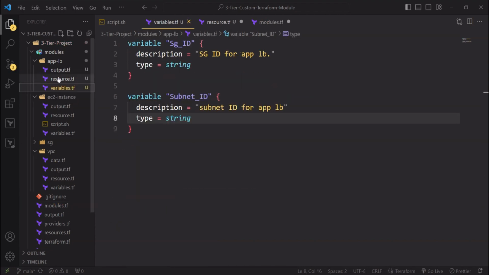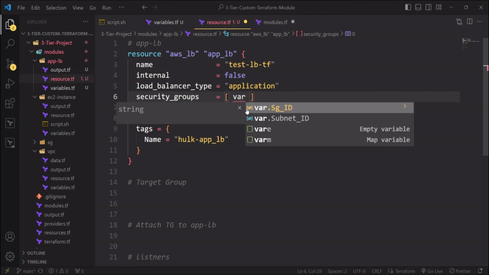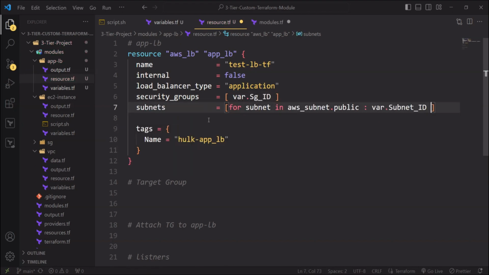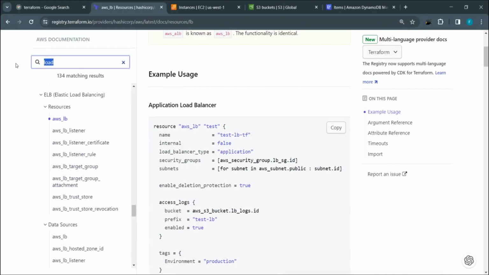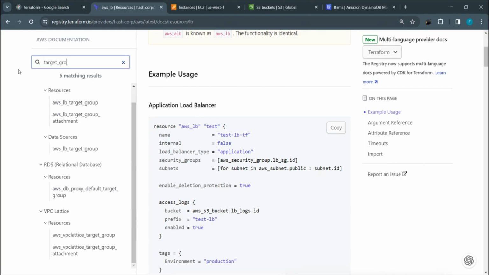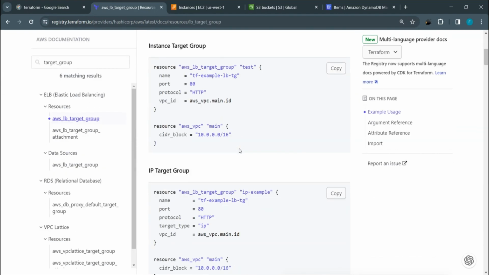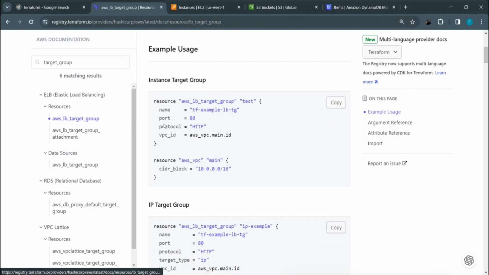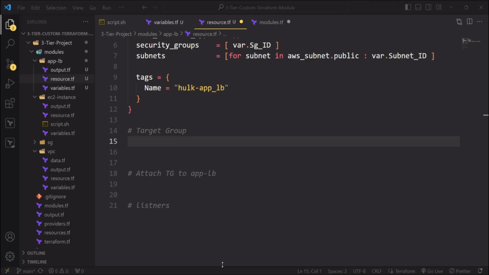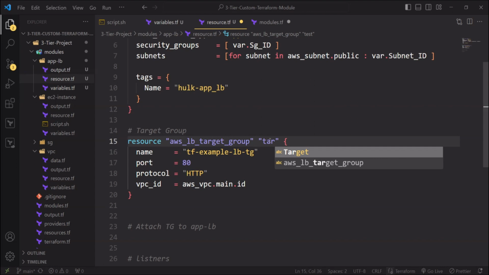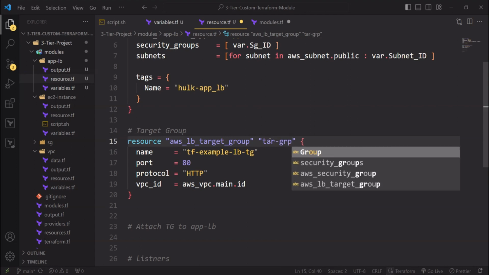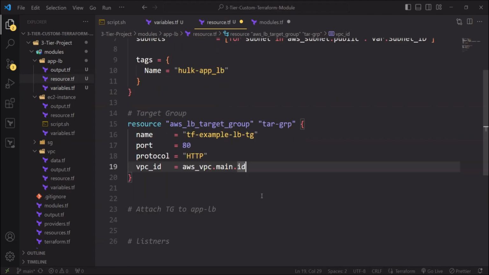Now let's use these values here, security group and subnet. Done. Now let's find target group. Yes, we'll take this resource block. Okay, now let's rename, give a name, target group, and VPC ID.